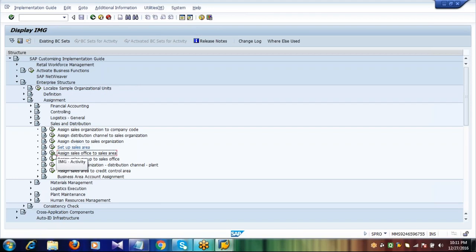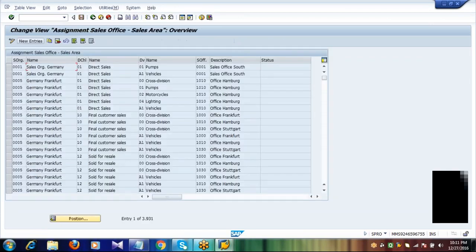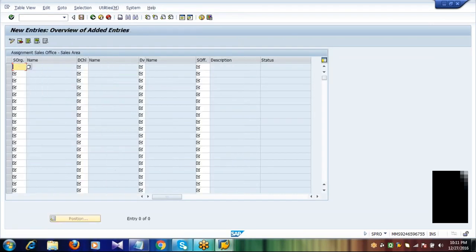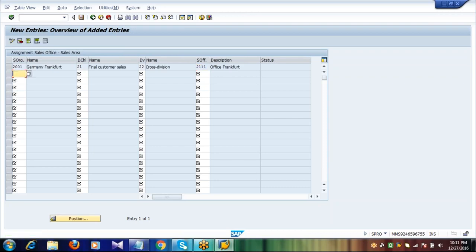Assign sales office to sales area. New entries, sales office, DC, division, sales organization, DC, division and sales office.